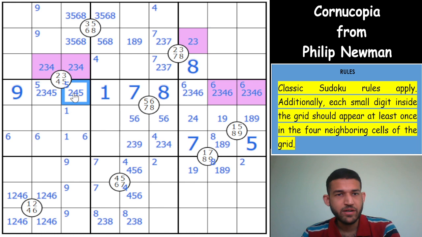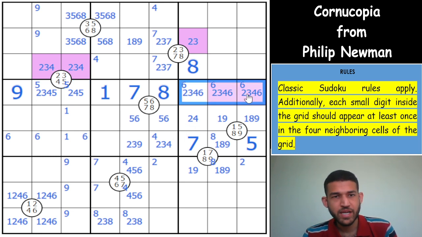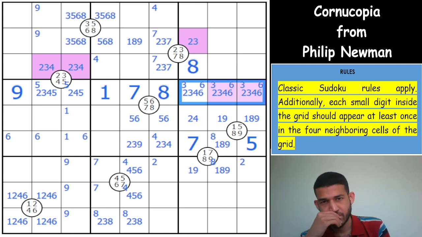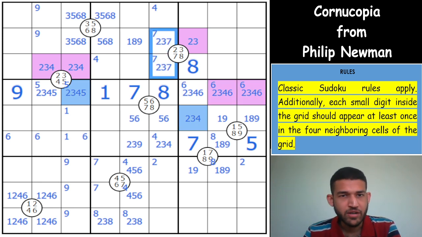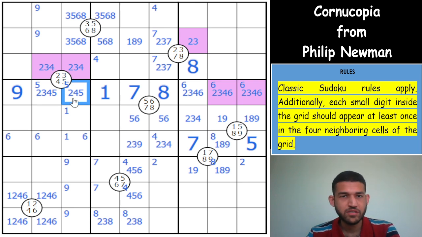But this could be a 2, right? Because we do not have a 2 in this area. If there is a 2, we could have used the same sort of elimination. So I have 2, 4 here, which means I will have 3, 6 in here, right? Oh, sorry, what am I doing? I'm sorry guys, I was doing some sort of nonsense here. I should eliminate the 3 from only these 2 cells, right? This cell, I mean. This is not a 3, this is 2, 4, 5. This could be a 3.